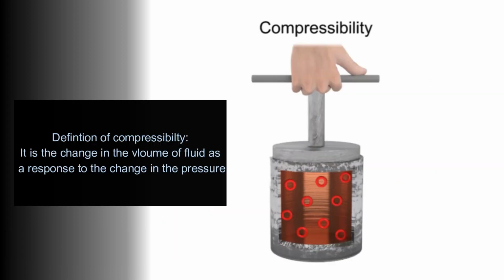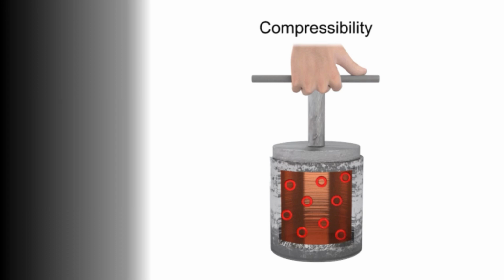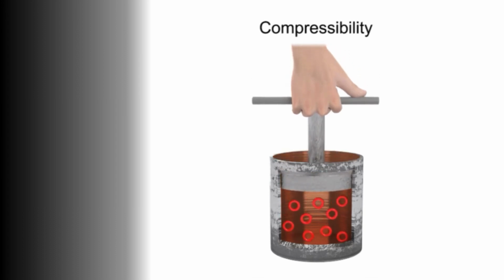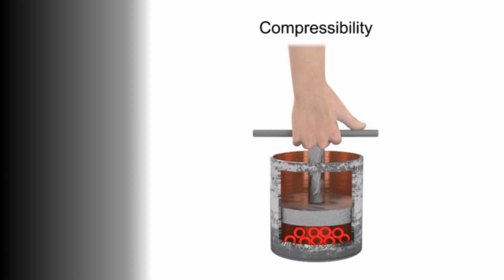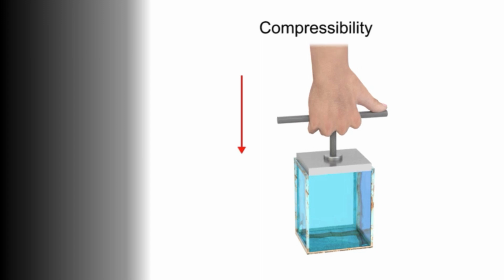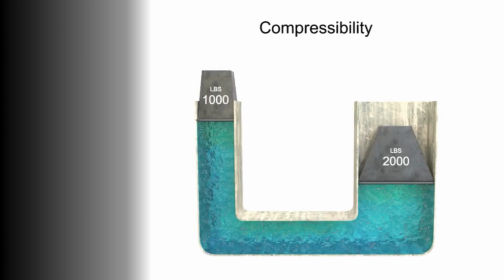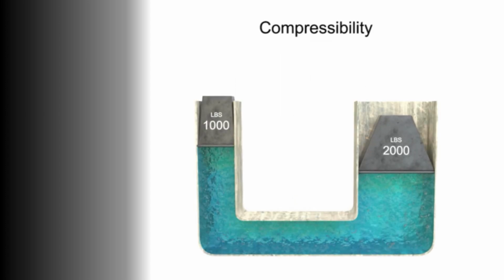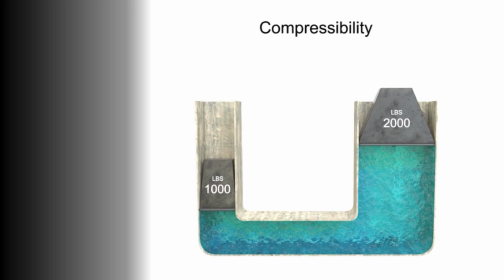Compressibility is another characteristic of fluids. It measures the change in volume of a fluid as a response to a change in pressure. Fluids, such as gases, are highly compressible. Their volumes change significantly when placed under pressure. Liquid fluids also have a compressibility factor. Water and petroleum-based hydraulic fluid are almost completely incompressible. They don't compress when put under pressure. This characteristic is what allows them to be used to transmit power in fluid systems.